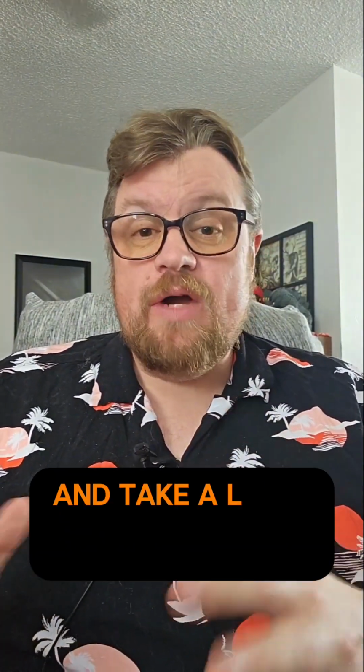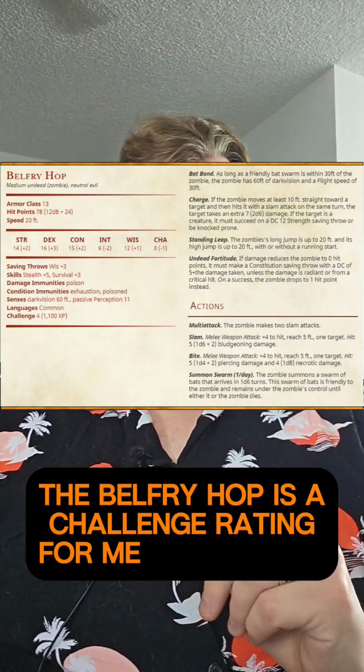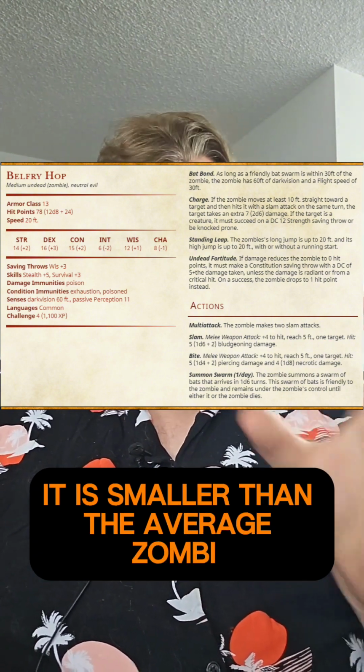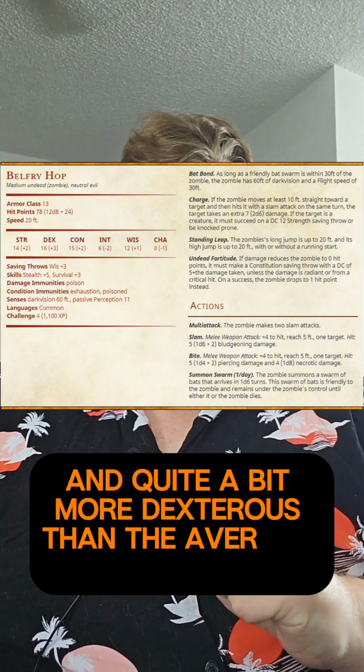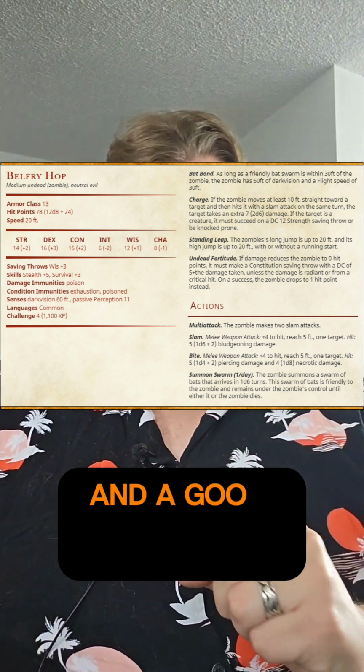Okay, let's go ahead and take a look at the Belfry Hop statistics for Dungeons & Dragons 5th edition. The Belfry Hop is a challenge rating medium undead that is neutral evil. It is smarter than the average zombie and quite a bit more dexterous than the average zombie as well, which gives it a decent armor class and a good amount of hit points.